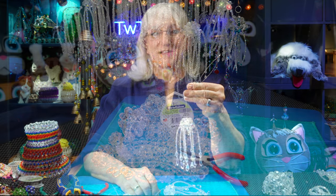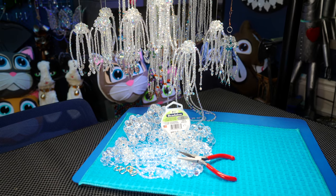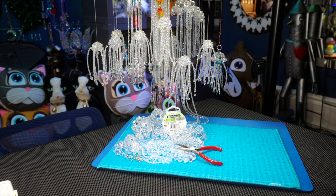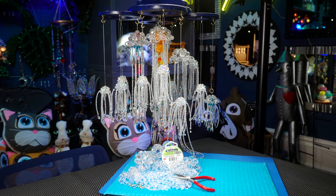Supplies you'll need for this project are: you'll need a variety of beads of different sizes, from 2 millimeter all the way up to 16 or higher, depending on how big you want your jellyfish to be. You will need some beading wire, some crimping beads, and tools to make the jellyfish. That's it, so let's go.